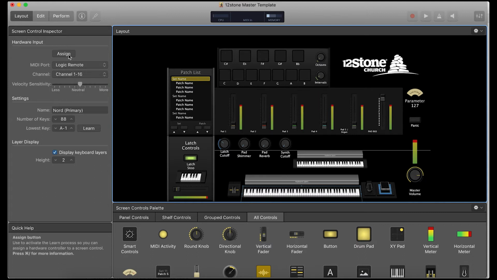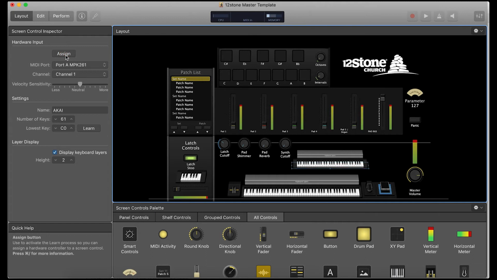Now, if you look just above this, it says Assign. You're going to click Assign, and it highlights red. You're going to play a few notes on your keyboard. As you can see on the screen, it is now registering notes, and it is also registering port A of the MPK261. Now again, you can do this for the top keyboard. This is what the second keyboard is used for, the actual MPK at your campuses. So the bottom being the Nord, the top is going to be the MPK. I'm going to, again, play a few notes, and you can see that it also assigned it to port A of the MPK261.